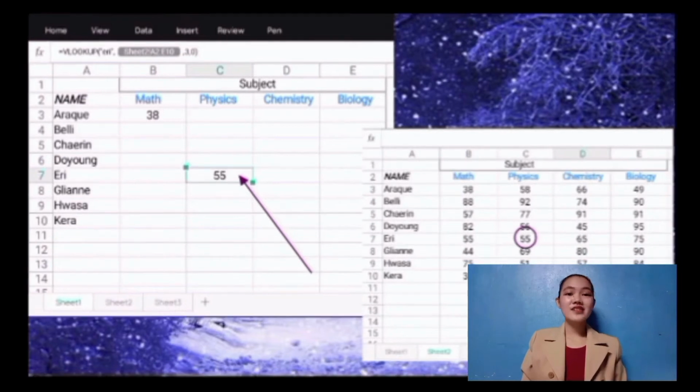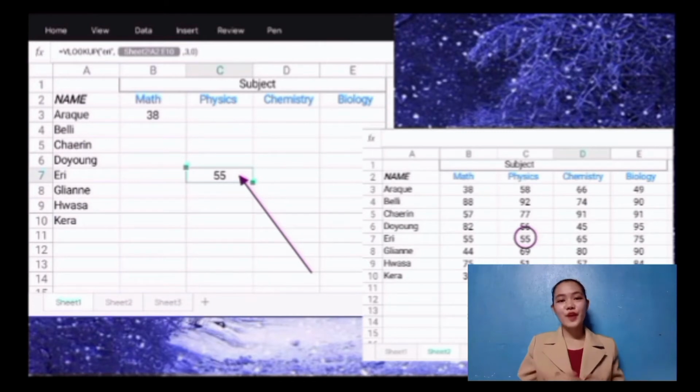Okay, well done. So this is how we apply VLOOKUP. You can use the same formula construct to get anyone's marks in any of the subjects. You can do this and easily get what you are looking for. And that is the VLOOKUP formula in Excel that I wanted to share with you: how to use VLOOKUP.